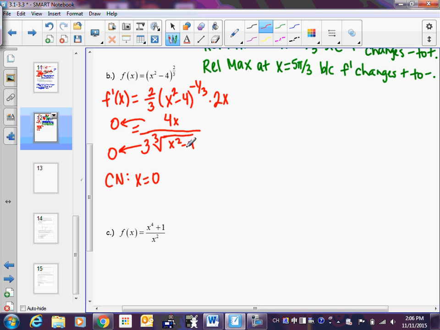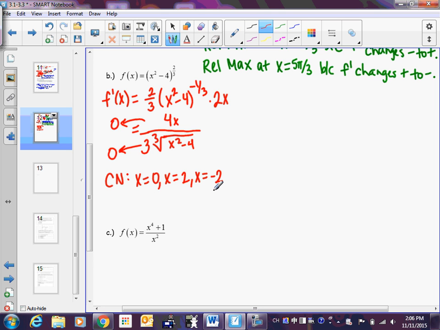Okay, now let's look at the bottom. You can cube root anything, a positive and a negative. What we are really not sure about is where x squared minus 4 is 0. So what value of x makes the denominator 0? 2, and there's one more, -2. Because if I plug in -2, I square it, I get 4. 4 minus 4 is still 0. So be careful about that, but notice that we didn't need to solve a lot of equations. We can really think about this logically, and it works out.